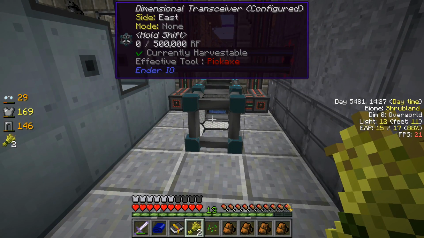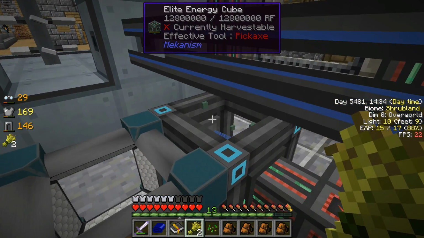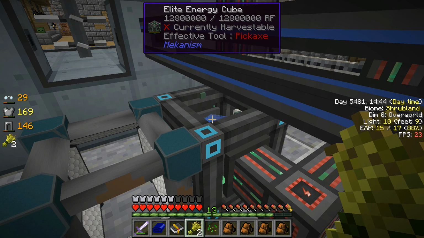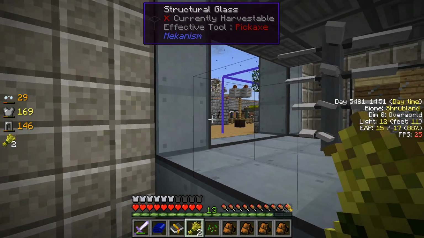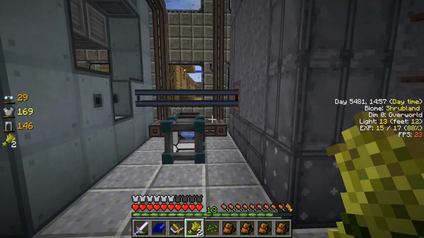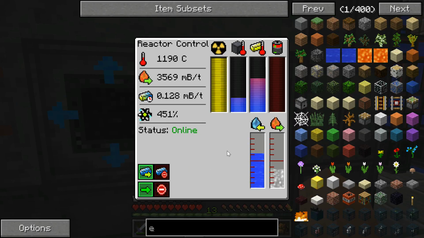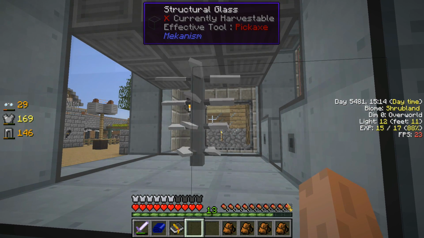Yes, a dimensional transceiver. So it's transferring power to where we need it. And we got one of the elite energy cubes in there. It will definitely stay powered for quite a while because that's also hooked to the other branch of our wind and solar generation. But if need be, we can come in here and flick the switch, make lots of power. See that thing turning? Yep, it's turning pretty good.